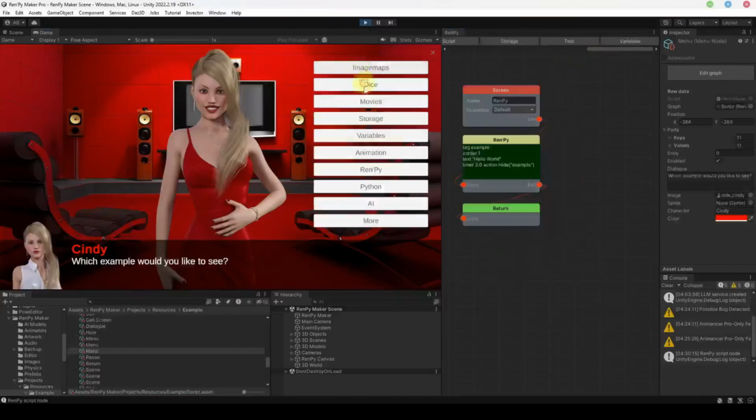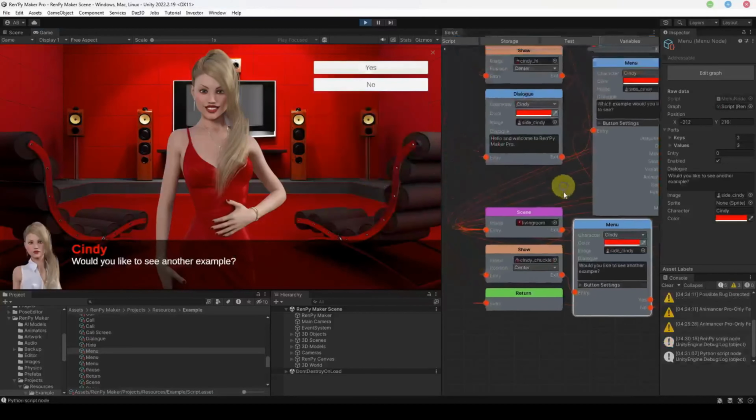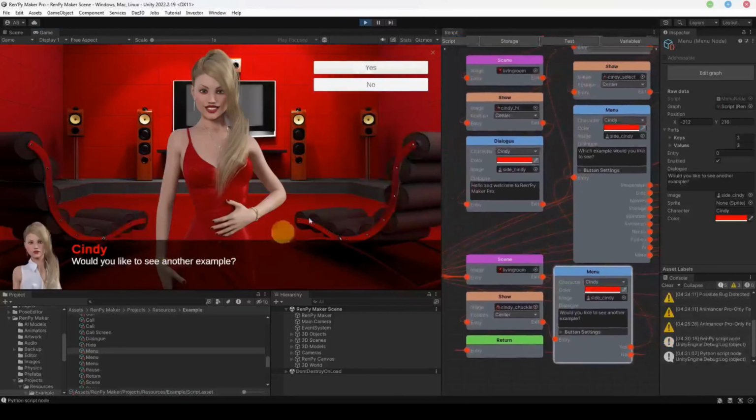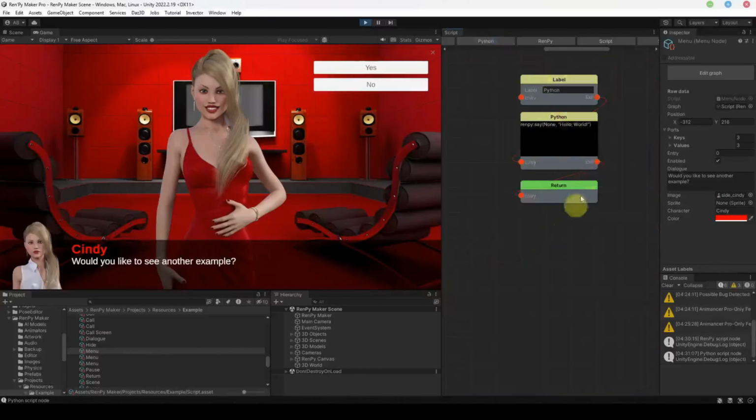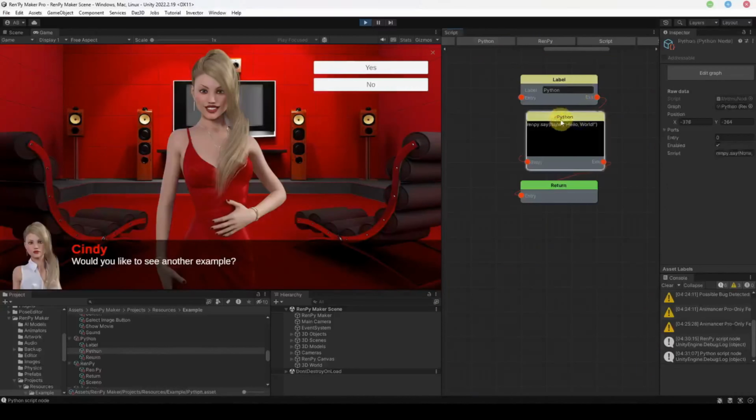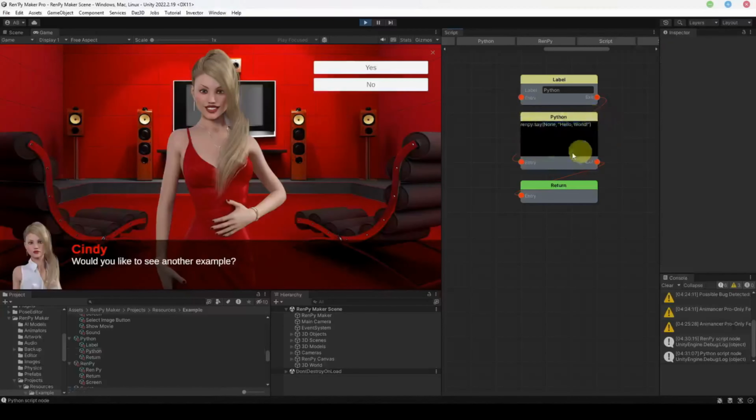And that is kind of the same for Python. Python won't work in Unity either, which is why it just jumps straight through. If I go to Python, again, it's just a very simple little one where it's got a Python node now. And the same is true for that, where if you want to write any straight Python language, you can add it to here just by typing it in, and it will be executed when it runs through Ren'Py.